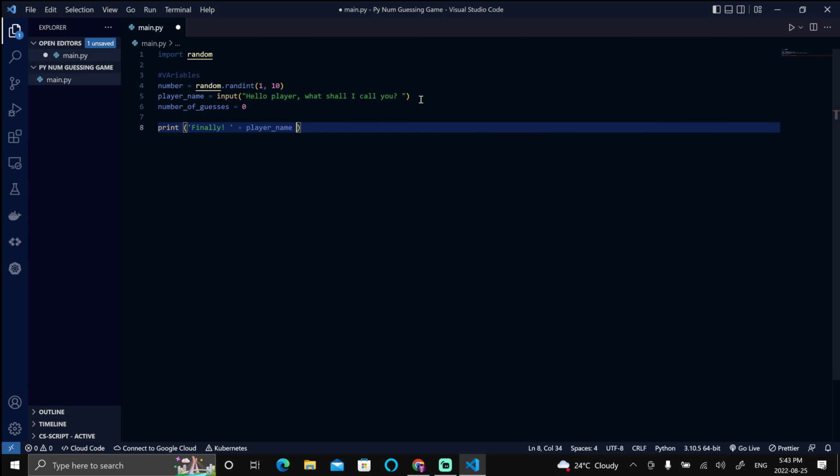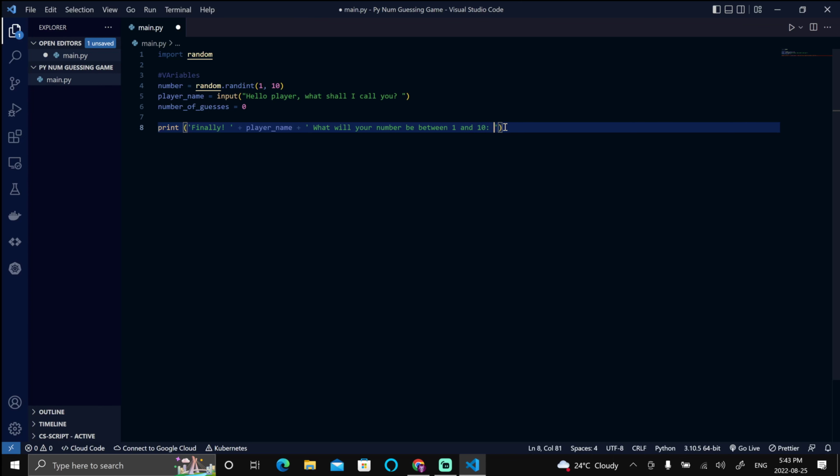Then we will also have to add more text here to make it official. "Finally, player, what will your number be between 1 and 10?" And then we'll get it to ask that.